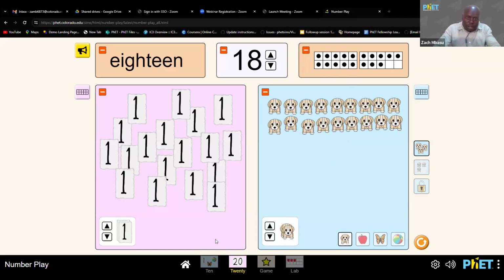Yes, Yakubu says 3 rows of 6 puppies. Yes, you can also choose to arrange 3 rows of 6 puppies, and they can see that this is actually very different.